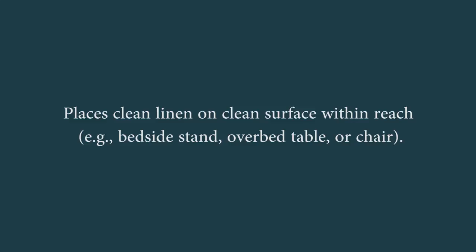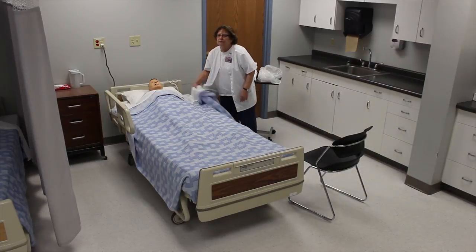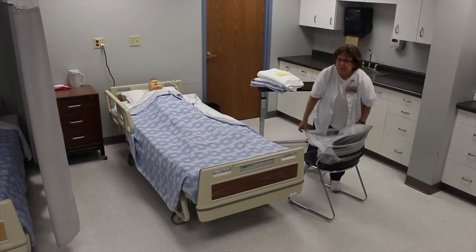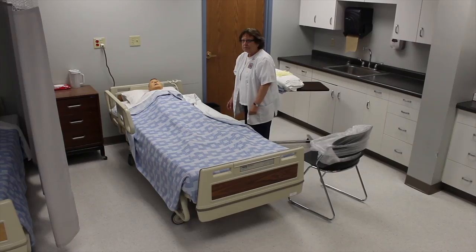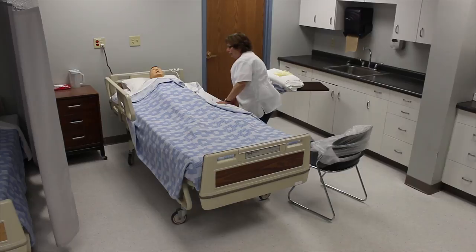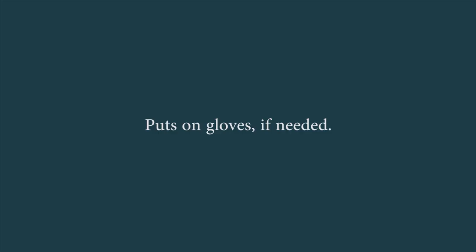Places clean linen on clean surface within reach, like the bedside stand, overbed table, or chair. Adjusts the bed to a safe working level, usually waist high. Lowers the head of the bed and locks the bed wheels. Puts on gloves if needed.